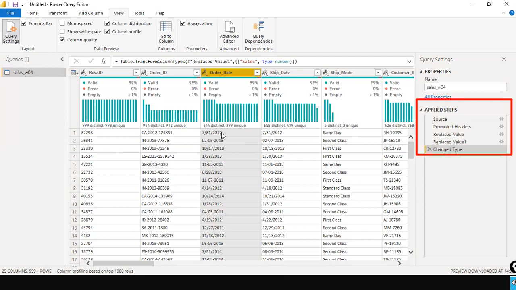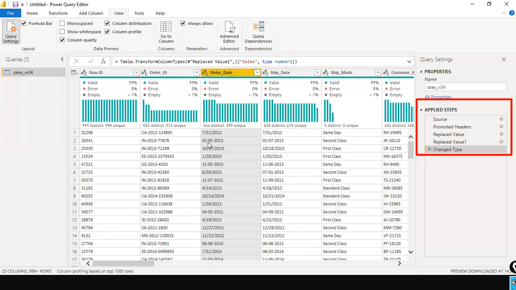The challenge here is the first value in this column. If you see here, month, followed by a forward slash, then the date, followed by a forward slash, and then 2012. But when you see the second value, the values were not consistent. Here they use a hyphen to separate month, date, year, whereas here they used the forward slash. If I blindly click on date, it will get confused. Either I should consistently convert all these values into a proper format, so that all the values are separated by a forward slash, or all are separated by a hyphen.